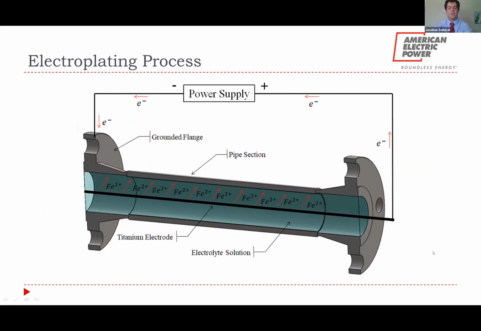Before getting too much further into the presentation, we just wanted to go over the electroplating process as we're using it in our project. This is a cross-sectional view of the pipe that was provided by AEP in between the 2 flanges that Harley was describing in the last slide. It's filled with an iron-based electrolyte solution and has a titanium anode running down the middle. When you hook it up to a power supply, as shown in this picture, the movement of the electrons forces the iron ions that are suspended in the electrolyte to plate the inside of the pipe. That's what forms the light gray coating that you saw a couple of slides ago, and it is what hopefully fills and arrests the fatigue cracks in the pipe.